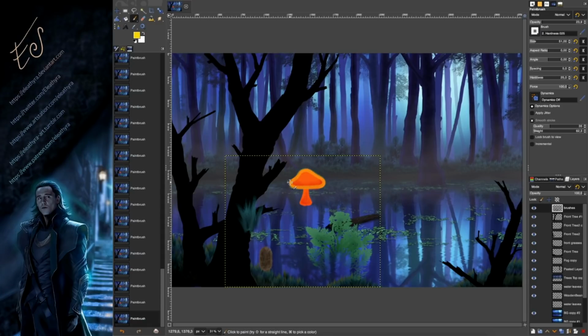Then I take a light yellow color and again with opacity about 20% add the lighter areas of the mushroom, and it's the tip that's lightest, that will be glowing. I use the smudge tool to just blend all the colors so I have like a gradient. I make it all smooth, and then I need a very light yellow color just to define the place where the mushroom is glowing, like that.